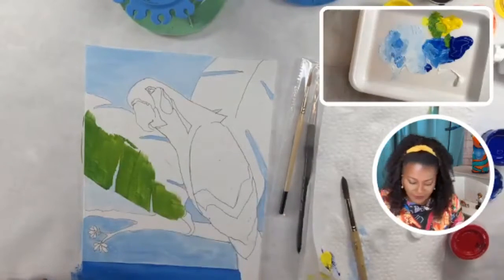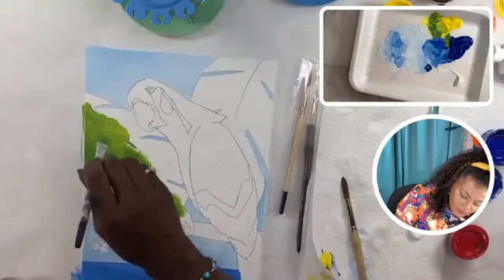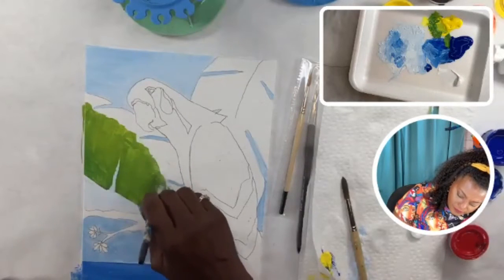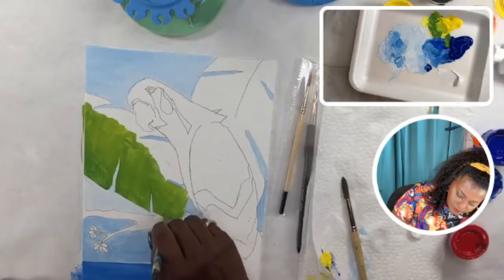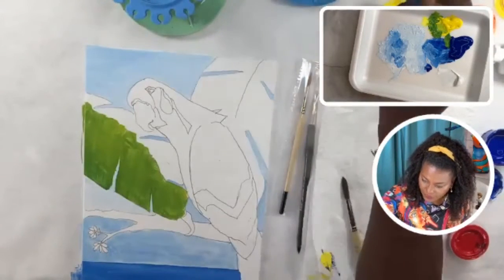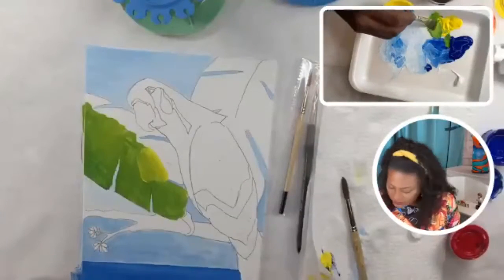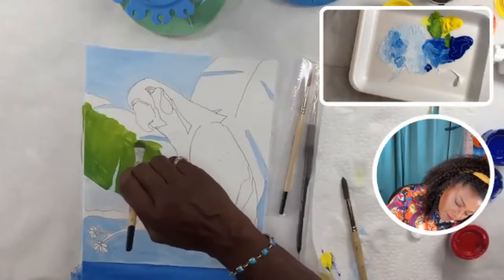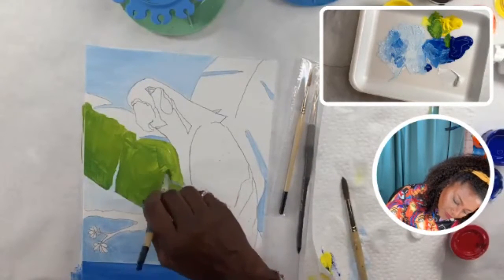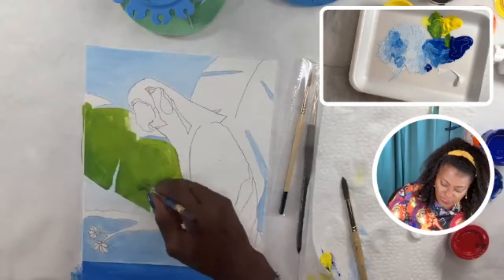So I'm going to pick up some yellow and then just start brushing it in on the other side, because I want to make my leaf a little two-tone. So when you're trying to do this, just use a lighter stroke. And actually, I'm going to rinse because my yellow and green are merging together so tightly that I can't see the difference. Well, I guess I can't now. I just have to continue with my green. And then just follow along. And again, your brush is going to help you make those straight lines where you need them.